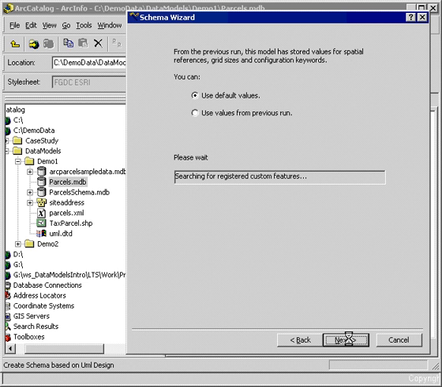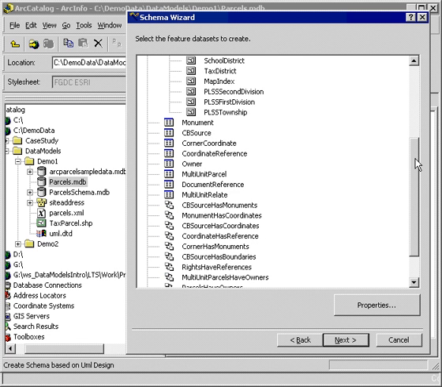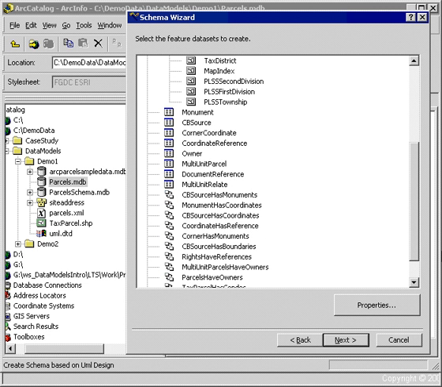And clicking on Next, it's now going to the parcels XML document, parsing through it, and using it to create a physical geodatabase. I have the option here to turn off or on feature datasets within this schema. And you'll notice below the feature class data, we also have all the tables and relationship classes.